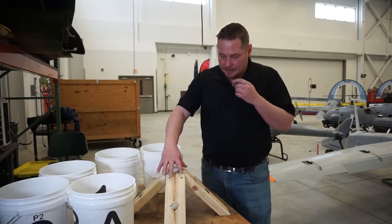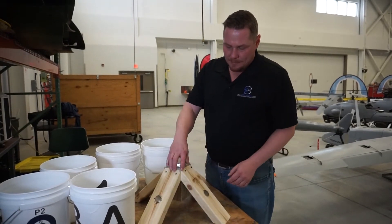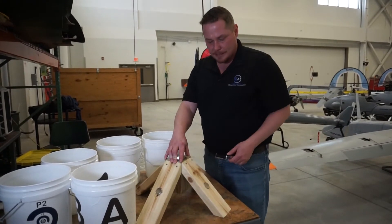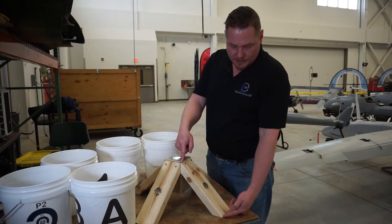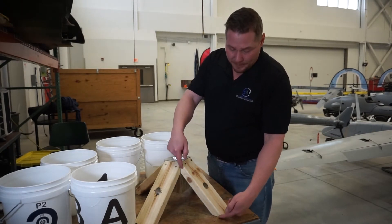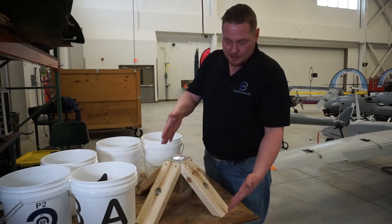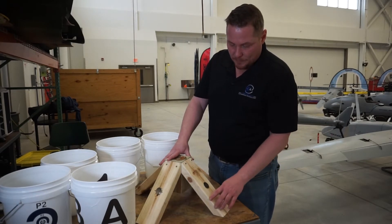What we did is we took a six-inch piece of the 4x4 and placed it in the center, then attached these legs to it. The measurement from the long edges of the legs is 12 inches, and you'll 45-degree cut both sides so that the angles come together to get that nice sturdy stand.